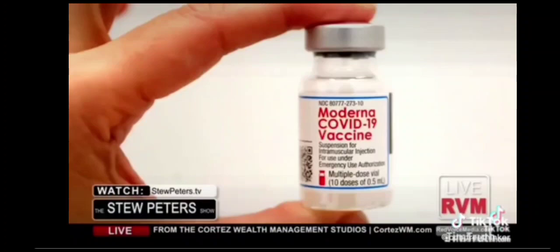Okay, so first of all, it was in July that a local lab in Georgia said they wanted me to examine the contents of a vial that they had just received. This vial was fresh. It had already been used to be injected into at least one patient. Because it was the end of the day, they were going to discard it. So they were able to get the vial. And this particular vial was Moderna. And so I was there to witness them getting that and putting some of the contents on a glass slide with a compound microscope to look at it.